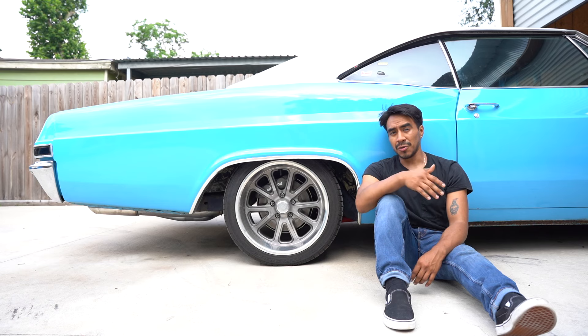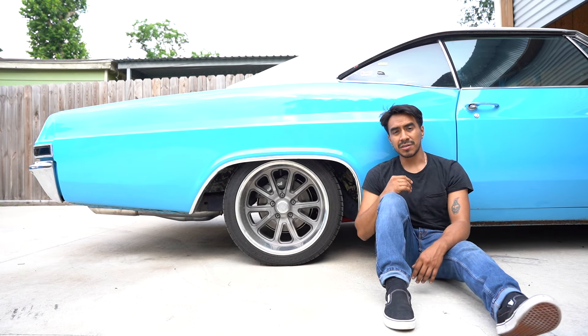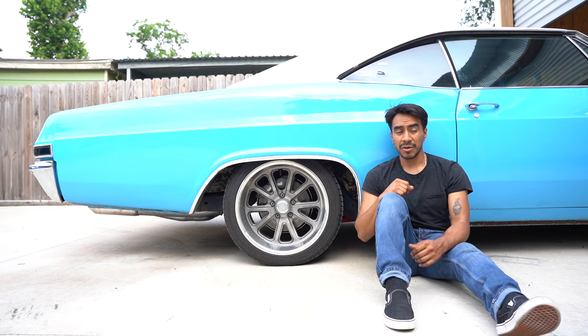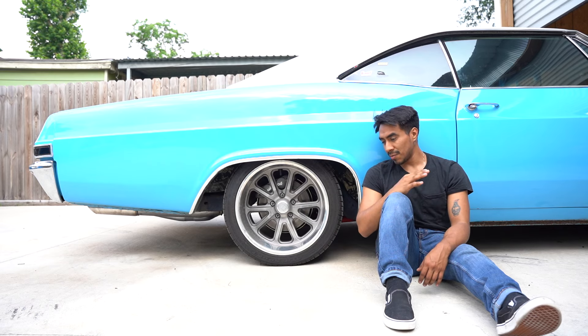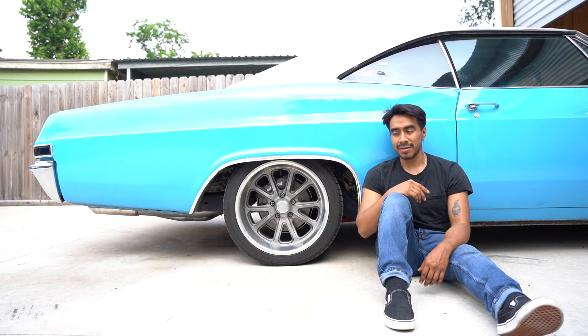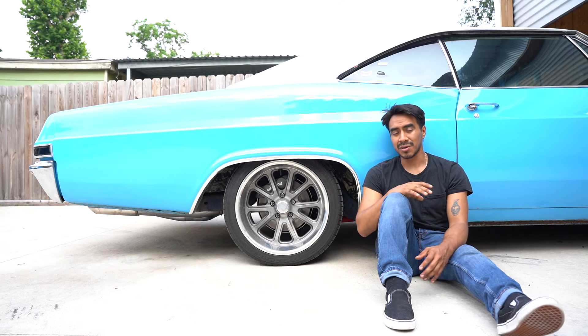All the parts I used are new — most of them came from Corvette Central. This isn't new information; people have been doing this on Impalas for a long time. You can actually put C3 brakes on the front as well, but we're doing a different setup on the front. I'll be listing part numbers and a link to the forum post that listed a lot of the parts. I believe I'm the first to post this on YouTube for these cars, so I'll take that — not new information, but I'm just helping spread it.